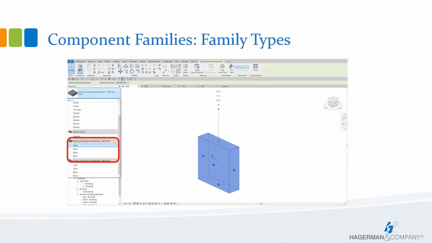Okay, so now that we have seen what kind of geometry we can model, what's next? Well, one thing we can do now is utilize the family types feature. This will allow us to have multiple iterations of similar items stored in one single component file.